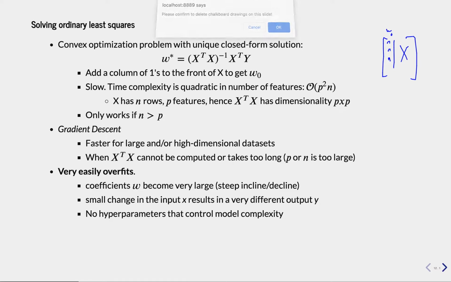The problem is that this is kind of slow for many machine learning applications. The reason is this matrix here, x transpose x. If the data has n rows and p features, this has a dimensionality p times p, and we have to invert this matrix.